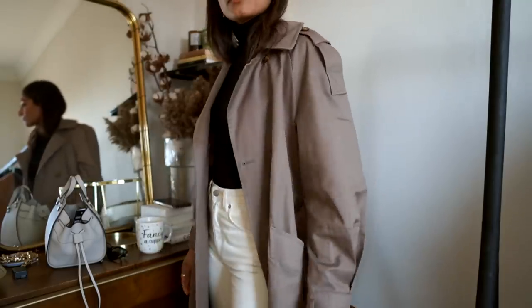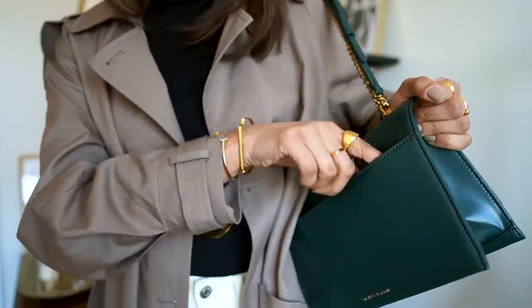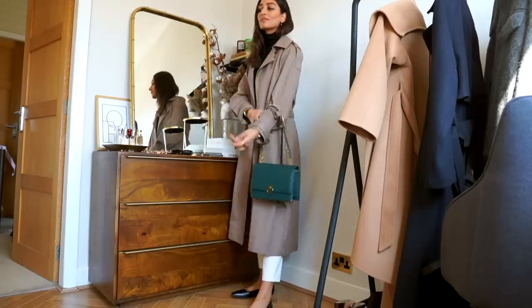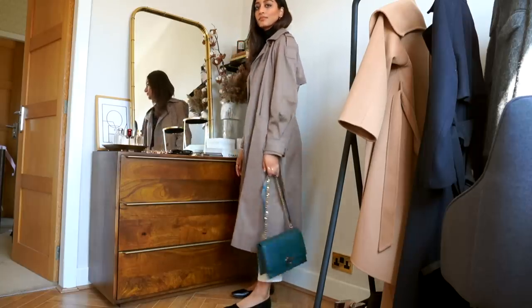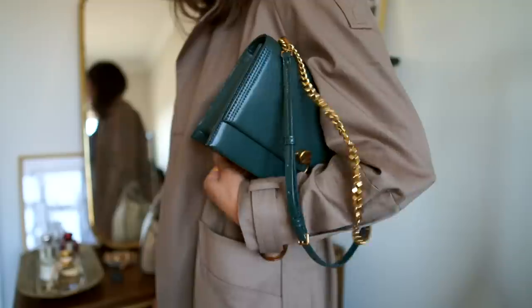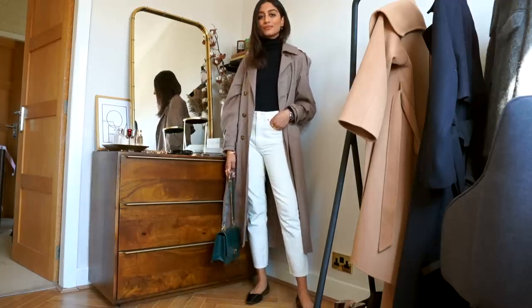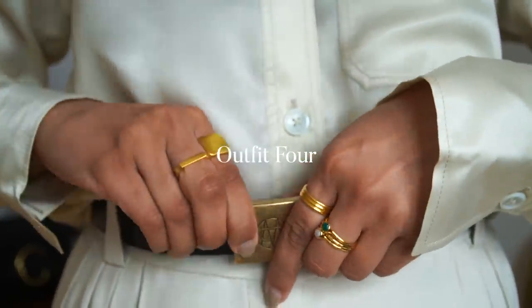This look is quite simple, so I wanted to add just a little fun element and a pop of color. This bag from Charles and Keith is perfect — I absolutely love this color, I think it's really rich and sophisticated. I really do love wearing more dual tones if I am opting for color, and this bag is just perfect. It makes my outfit look a little bit more fresh and adds a little more fun to this very simple look.